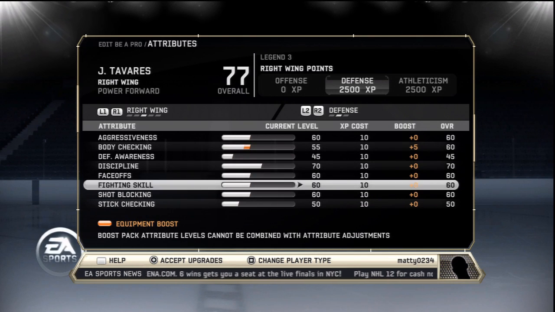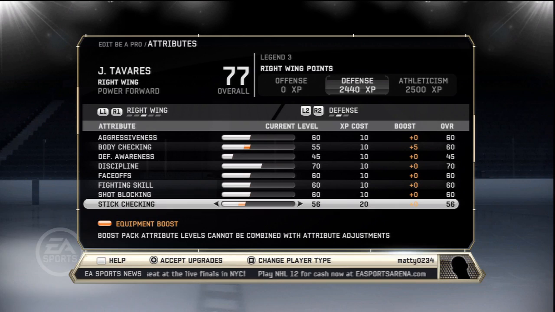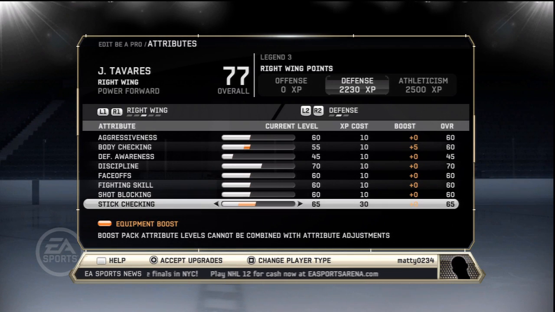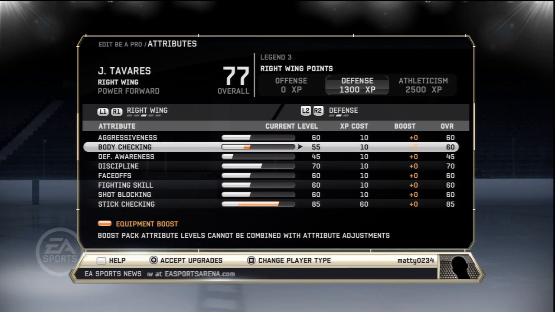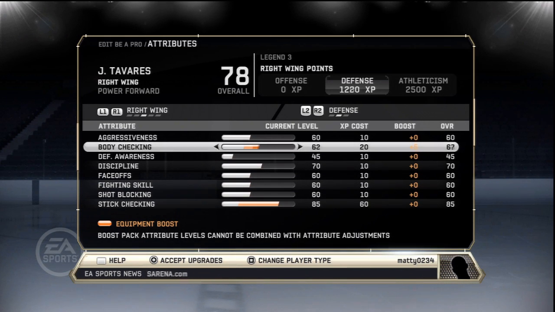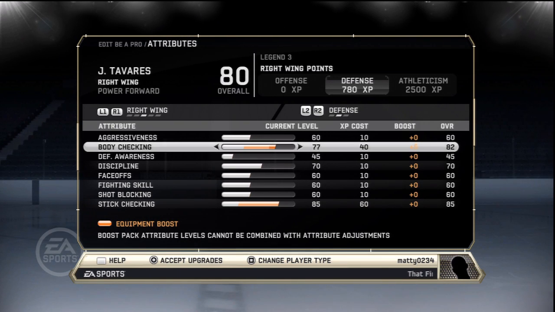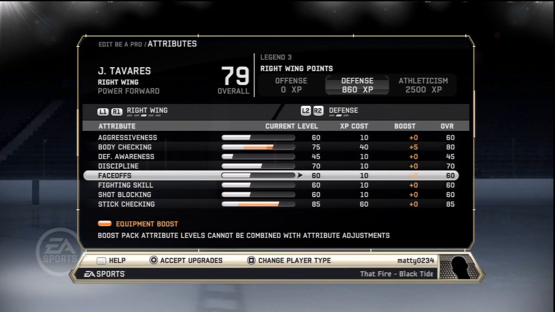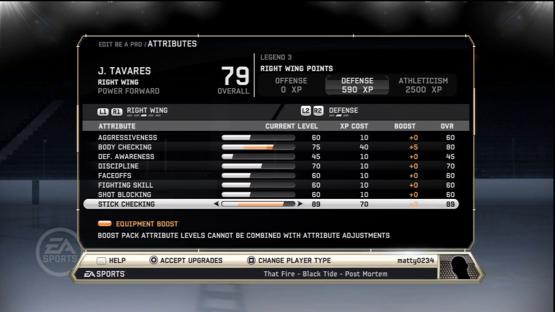Defense, alright. Poke checking and body checking. This is just where you put everything. You have 2,500 XP. I would say get the stick check to about 85 to start with. You want to get the body check to about 80, because you are forechecking, so the stick check will be a lot more useful.